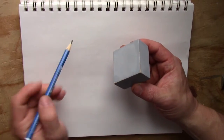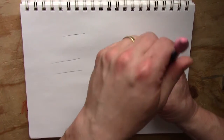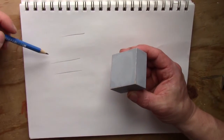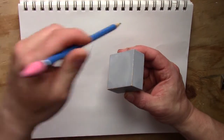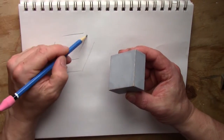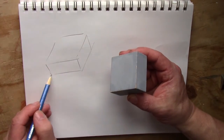1, 2, 3. 1, 2, 3. So I've got those parallel lines.